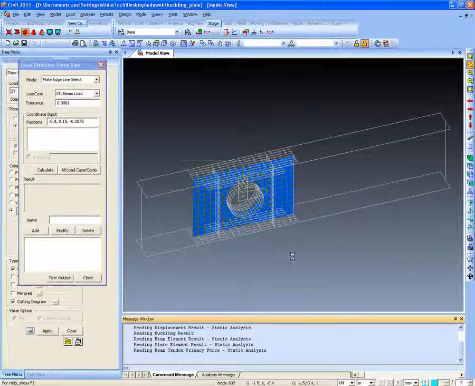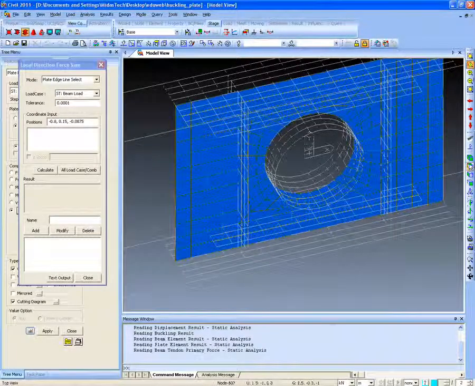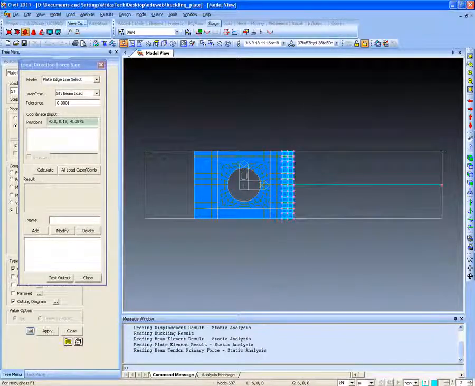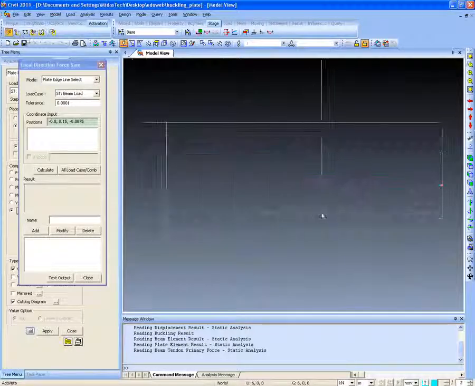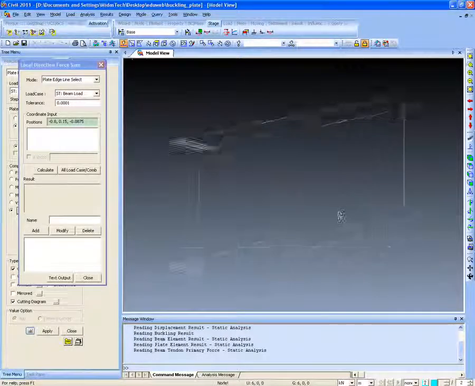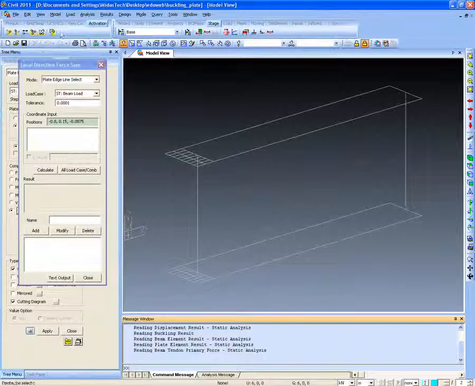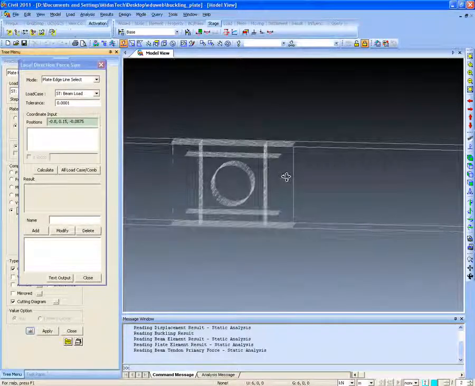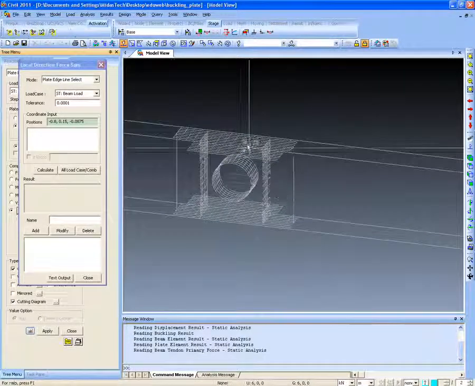If you want to see the results at a certain location, what is the total force effect, then you can select that. Let's say I want to see the force effect at this position. So first I will select that line.